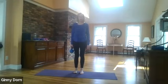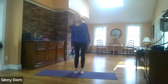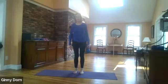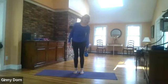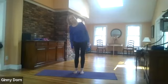Descend the butt flush just a bit with your sternum. And we'll bend from side to side. Here we go. 1, 2, 3, 4, 5, 6, 7, 8, 9, 10, 11, and 12. And switch the weight to the other side. Here we go. 1, 2, 3, 4, 5, 6, 7, 8, 9, 10, 11, and 12.